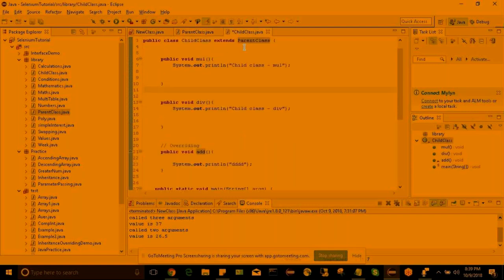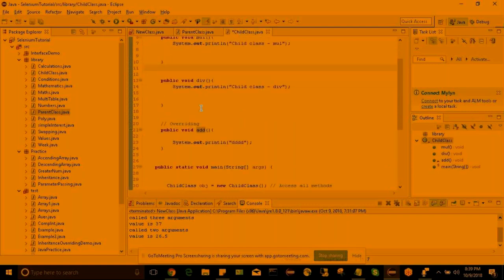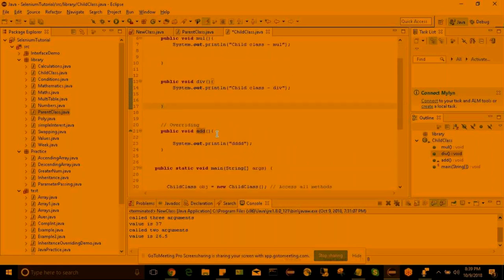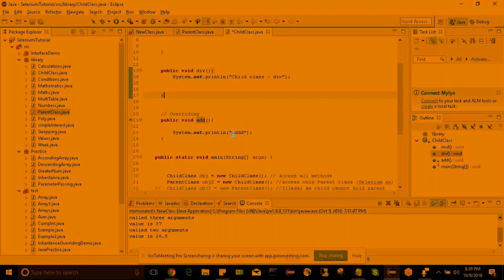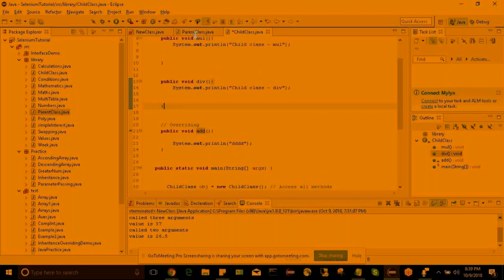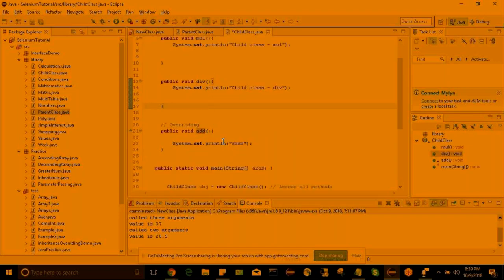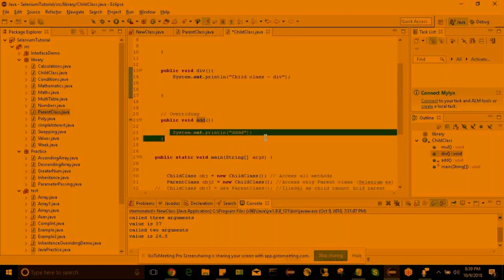In the child class, since I extended the parent class, I don't have to redefine it. However, if I want to do some modifications to it, then I can do it. So in the parent class, the addition is public void add and blah blah blah. So this is my definition. In the child class, public void add, I just changed its definition, sys out, the blah blah blah is changed, whatever the blah blah can be. This is a simple example, changed. Well, let's call it.